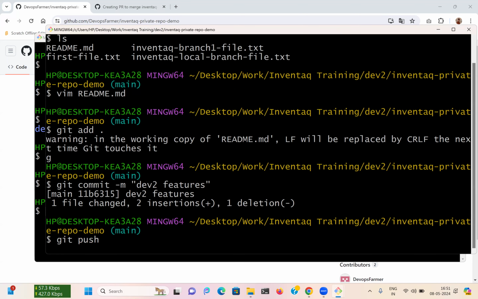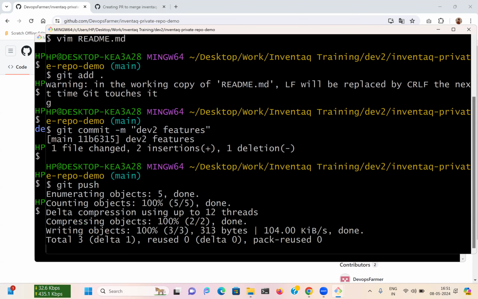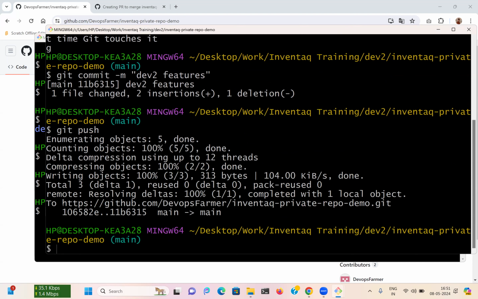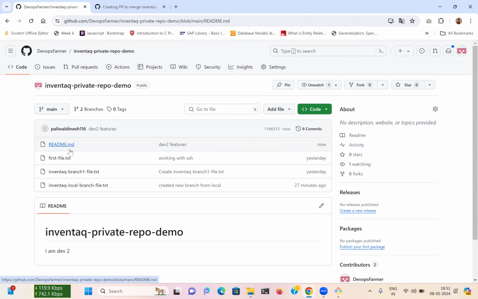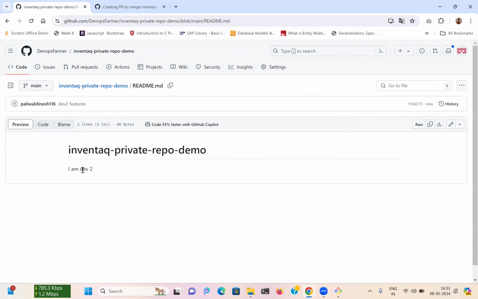So you see, this change was pushed by developer 2. Now let me show you on GitHub. Let me refresh. So in readme.md, if you see, on line number 2, this line has been written by developer 2.